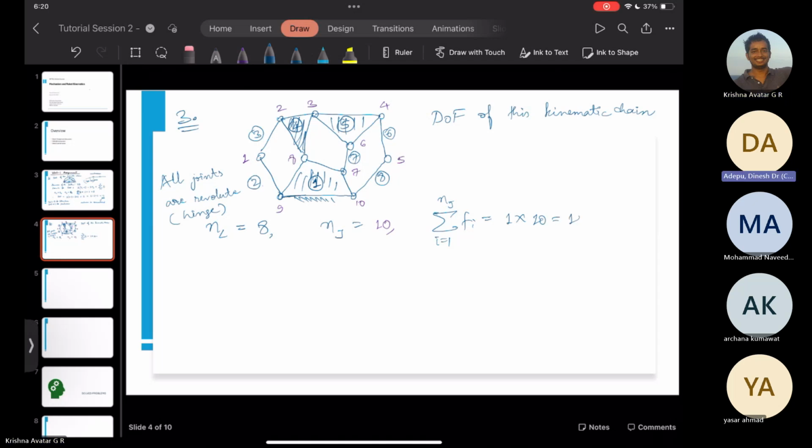So it is 10 degrees of freedom. So the DOF here will be 3 into (8 minus 1) minus 3 into 10 plus 10. This comes out to be 3 into 7, 21, minus 30 plus 10, which comes to be 1. So the degree of freedom is 1.